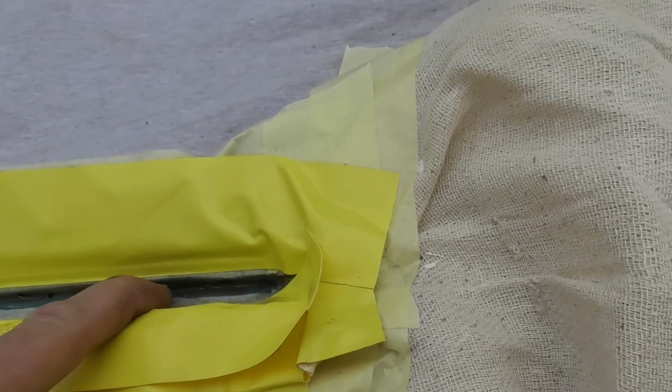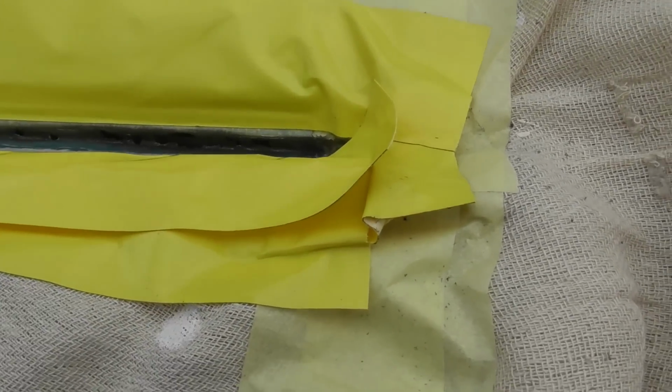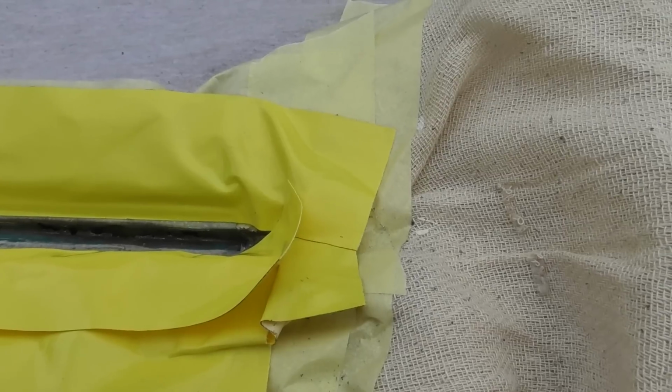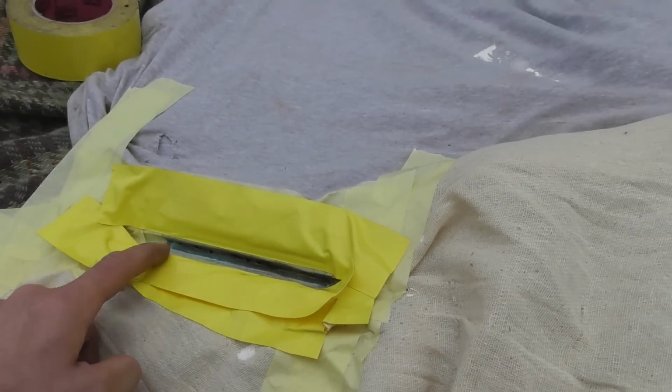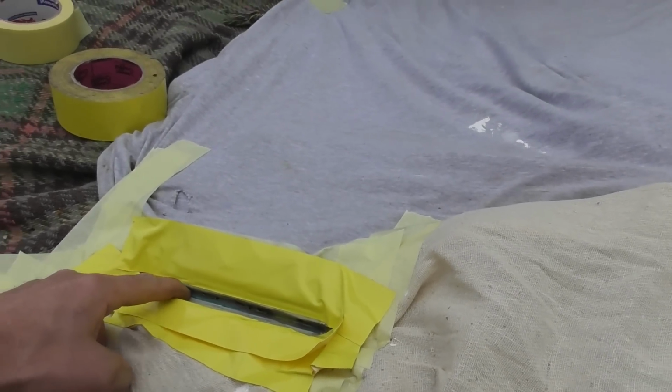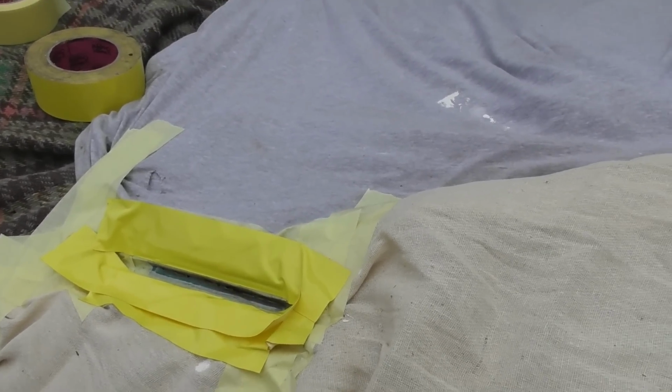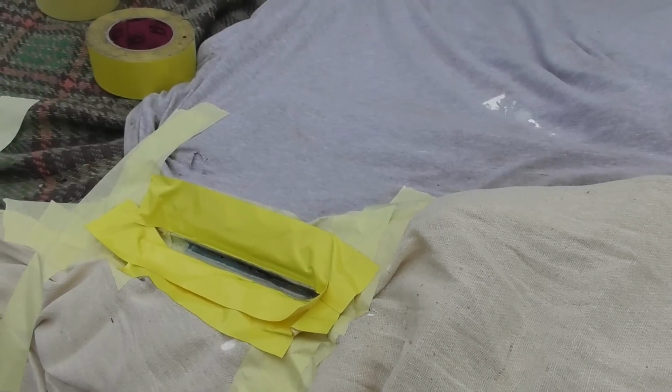This bit, I don't know, probably needs to be cut and then a piece folded up and welded in there, but how the hell I'm going to do that without messing up the paint, I have no idea. But anyway, got to get the welder, snot those in, see what happens, hope it doesn't burn the paint off. If it does burn off, then I'm just going to have to get the roof repainted again.